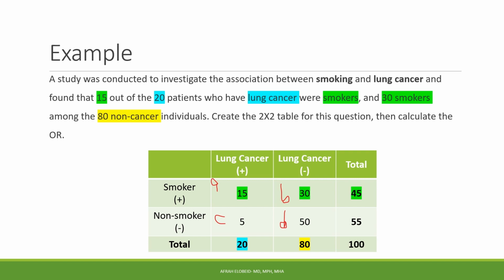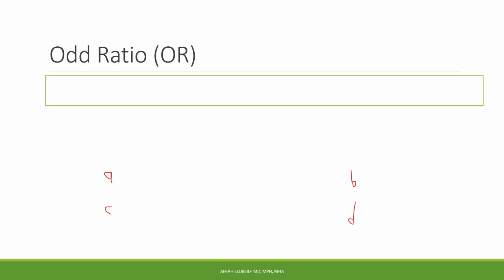Honestly, this, in spite of being simple, will give you all the answers correct, because the calculations are simple. And usually in every test, they give you round numbers or simple numbers that you can calculate without even a calculator. So the question usually aims to test your knowledge about the contingency table and whether you can fill it right. So after filling the 2 by 2 table, the totals are, as I said, easy to calculate, and the odd ratio is the topic of this presentation. And let's see how we can calculate the odd ratio.